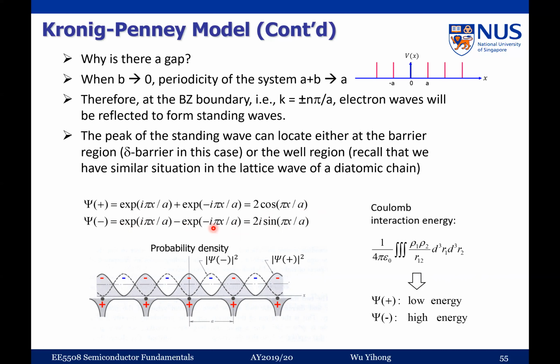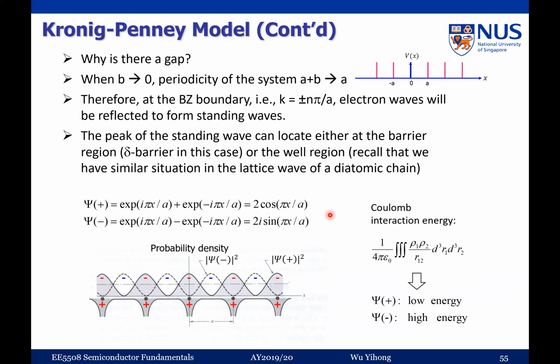So what happened to this case? Although here we talk about reflection, in quantum mechanics, in principle, if you have two wave functions interacting with each other, you always have two types of combination which are allowed. One is that the two simply add up. The other one is one subtracts the other one. Typically this one will give you a low energy because you have an overlap, right? So this is called a bonding state, and this is called an anti-bonding state.